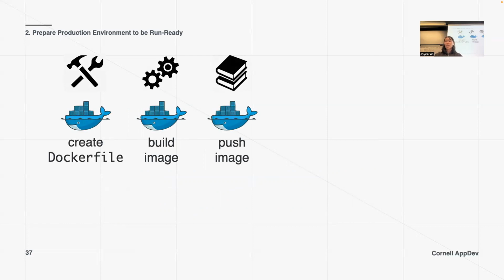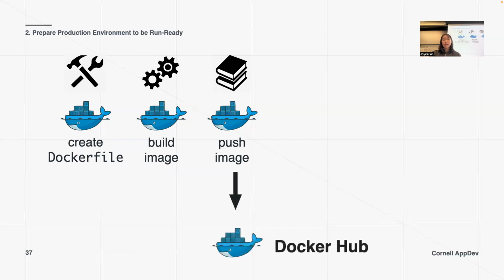Okay, so let's go over the general workflow for Docker. First, we create our Dockerfile. Next, we build the image, so we create the blueprint we need to actually make these containers to run, right? And then we push our images onto Docker Hub, in a similar way to how we push our code onto GitHub. Note that we don't build the container at this step, right? At this step, we're still doing things locally and publishing it on the internet. There's no reason we need to run a container or build it here, given that it's something we want to share with other people, right? So all this stuff goes into Docker Hub.